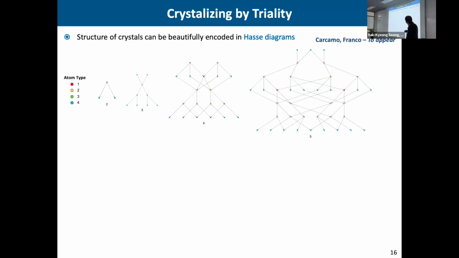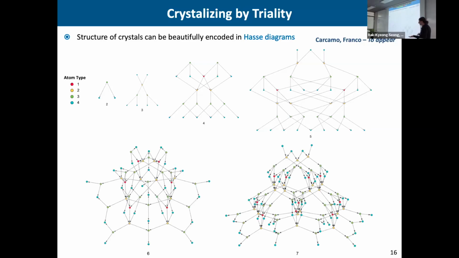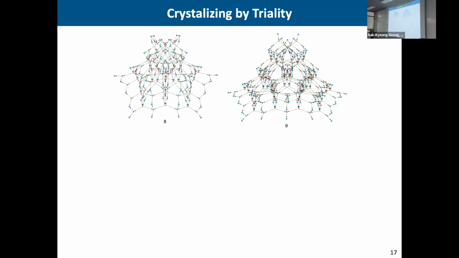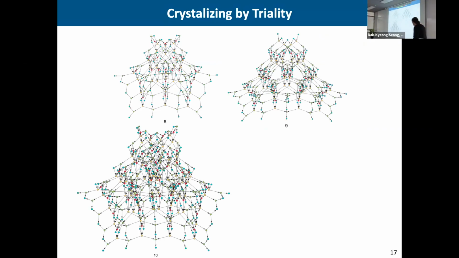So this is steps 2, 3, 4, and 5 in the cascade. These are the 4 types of atoms. This is just a representation in 2 dimensions of the crystal, and it tells you there are 2 top atoms, and who is below them, and so on. Then we are going to apply the melting rule to this. And you can continue. It looks very nice, or I don't know, it looks nice to me. You can grow the crystal if you want by triality. Every time you do the triality, you keep growing the crystal. Here I show you everything until step 10 in the cascade.